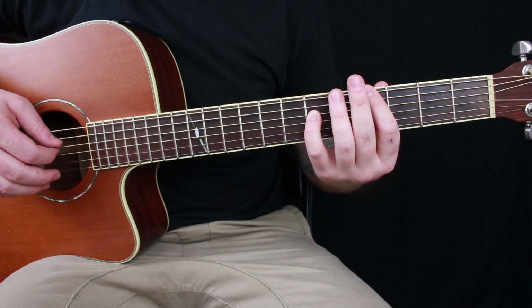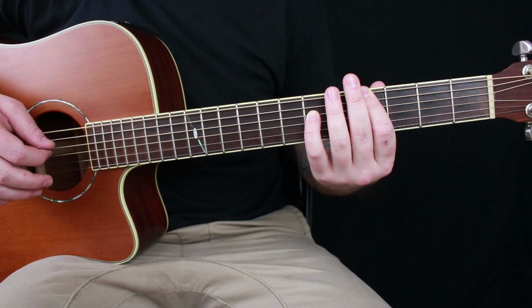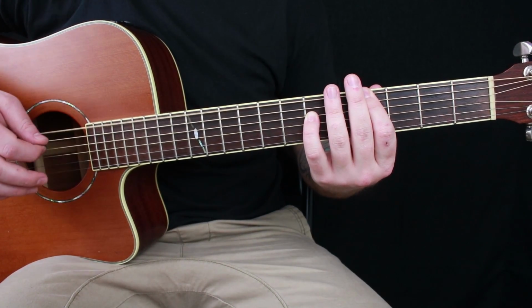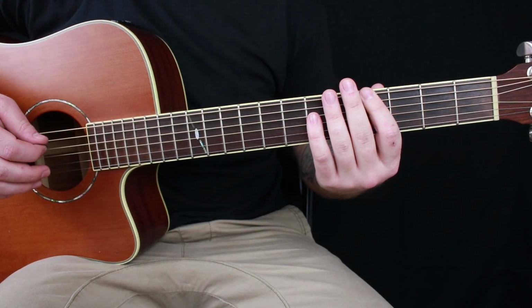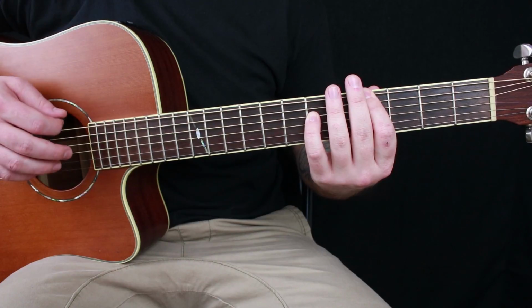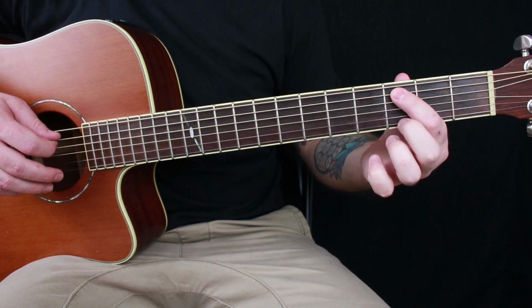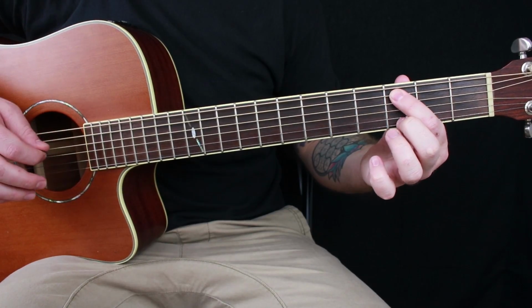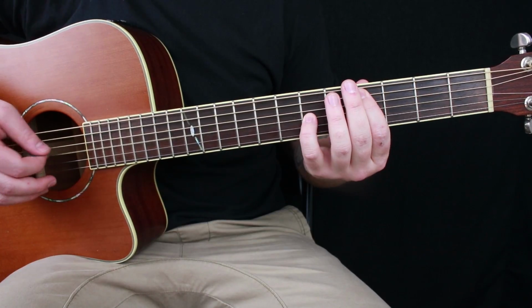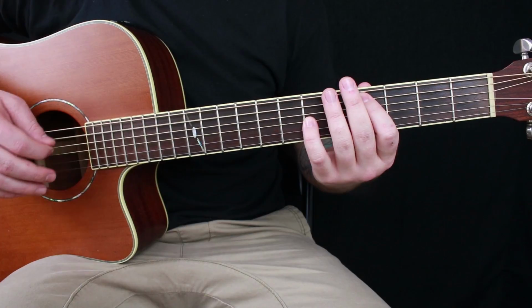put your pinky on the 6th fret on your D string. You're only plucking those E, D, E. Instead of doing it 4 times like you do throughout the rest of the chords, you're only doing it 3 times. 1, 2, 3. Then you're playing the 3rd note, the 3rd fret of your A string, another little pickup note, and then back to the beginning. So slowly, this entire thing looks like this.